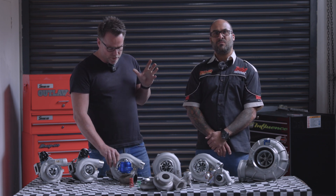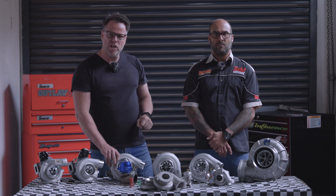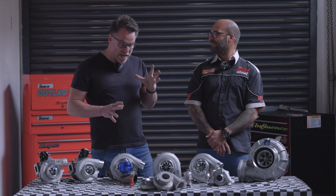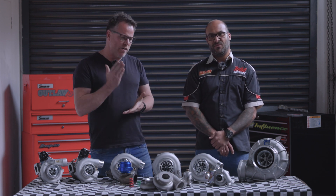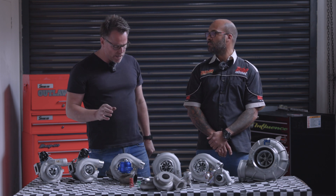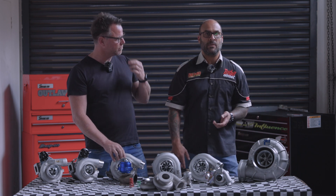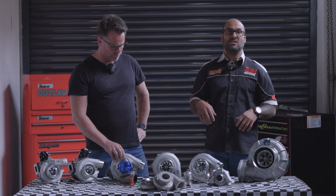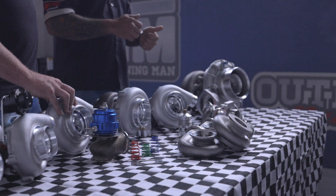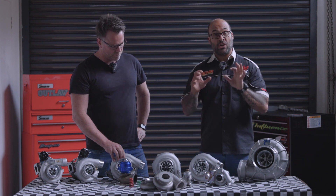Five-cylinder and six-cylinder builds — V6s, Toyota 2JZs, Nissan RB26s, BMWs — these are builds we do extensively here in the shop. These start from around 500 horsepower up to about 850 — that's our average client's needs. Typically, when Gary has finished these types of engines requiring 500 to 850 horsepower, he's built and strengthened the engine with forged pistons and rods and done all the magic he's well known for. But the turbocharger also changes. The requirement for additional airflow — remember, 10 pounds per minute equals 100 horsepower — means for an 850-horsepower setup on a six- or five-cylinder, you're looking for a turbo that can flow 80 to 85 pounds per minute of airflow.